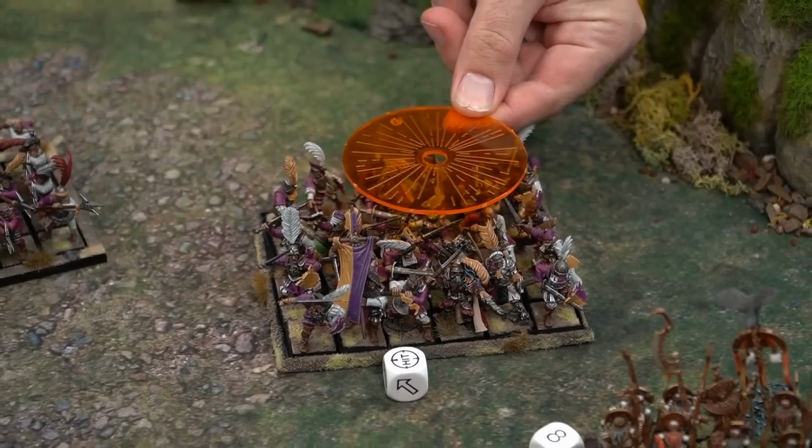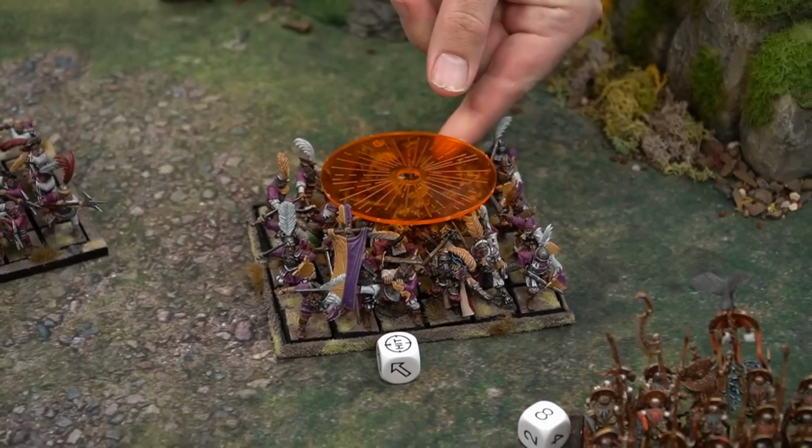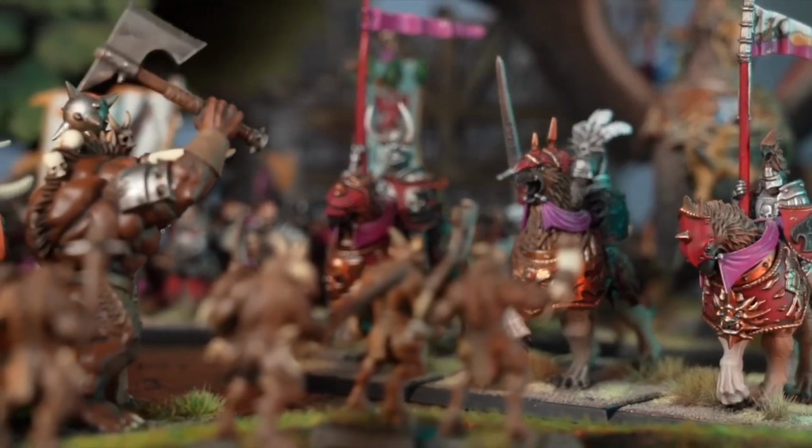Only models wholly under the template are hit. Anything partially touched, you have to roll 4+ to hit. Rolling to wound is very familiar.